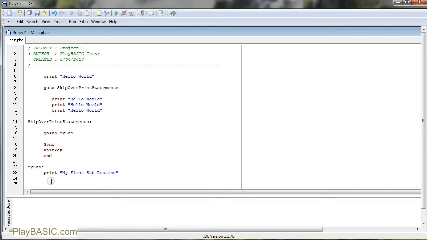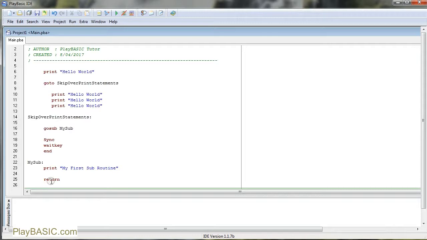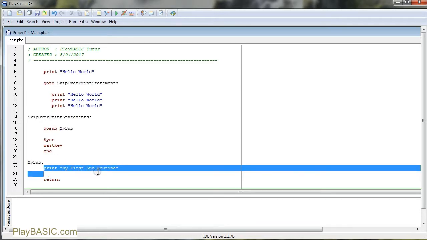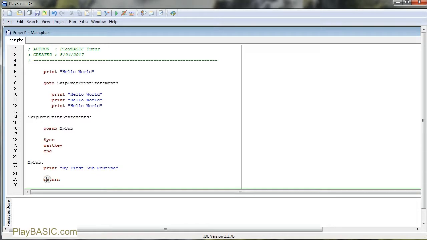Gosub expects at some point after this label you're going to use what's called the return command. This is the pairing. So Gosub statements have to be paired with a return statement at some point. The mechanics of how Gosub works, I'll go through that in a second, but this time we're calling this subroutine, which means we're jumping down to here, this label, running whatever code is after that, hitting the return statement, and now this return will actually this time jump us back to the line after the Gosub.